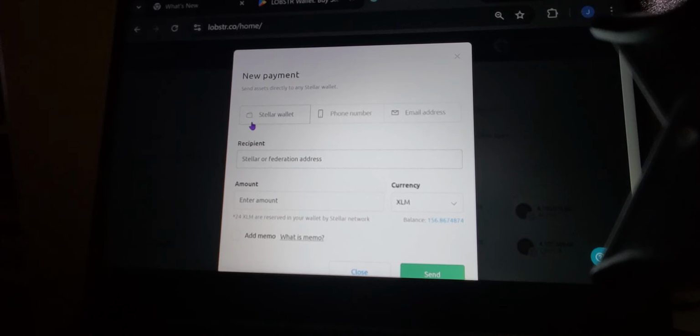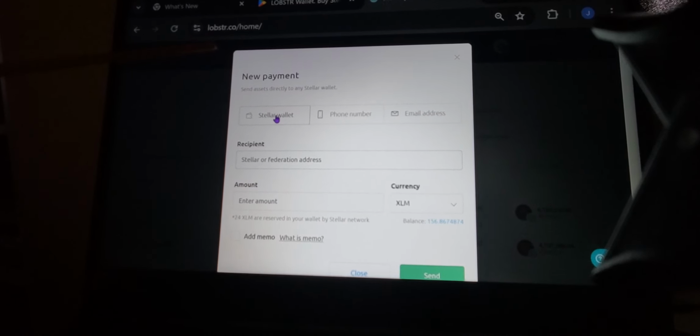All right, now it's going to say new payment, send assets directly to any Stellar wallet. So you're going to put the address of the wallet here, phone number, email, if it's required. Once you're set up, it may not ask for that each time. And then it says recipient.